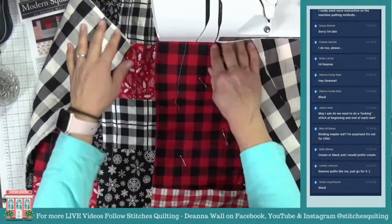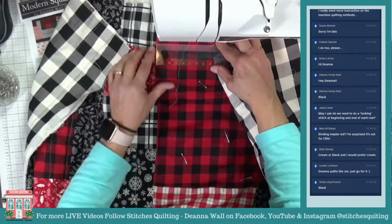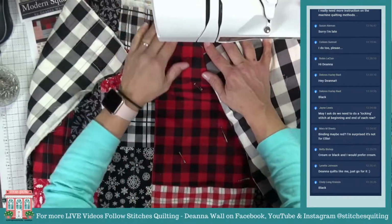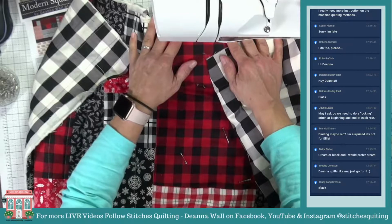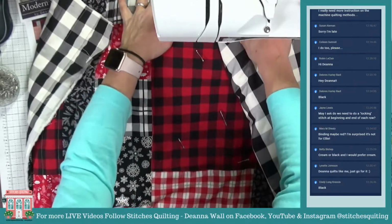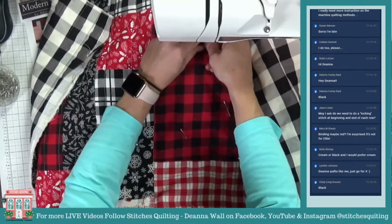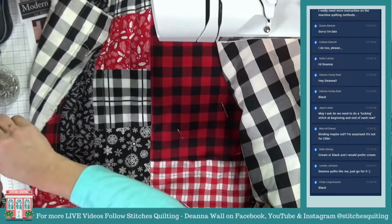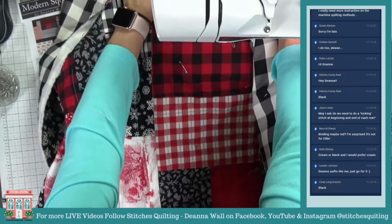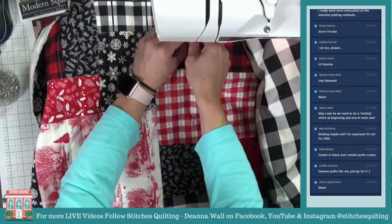Let's go ahead and do a 3-inch width here. And so that's about right here at this buffalo. Right there. So let's go ahead and bring this down. Now, I also want to show you my guide to my walking foot that you can use to help get those lines. But I'm going to put an occasional wavy line in here. So let's do this one, and then I'm going to show you the occasional wavy line. But we're doing it a lot bigger and bolder.